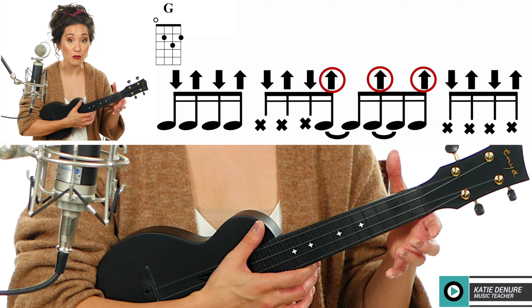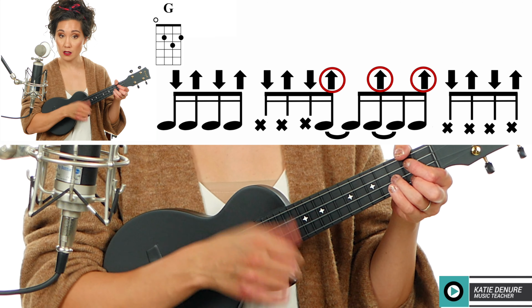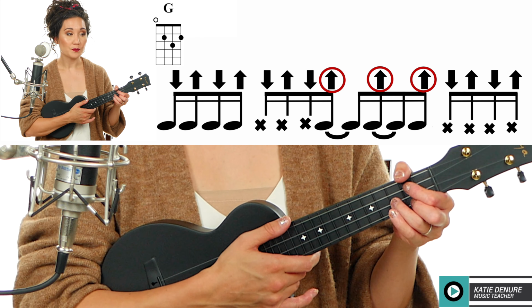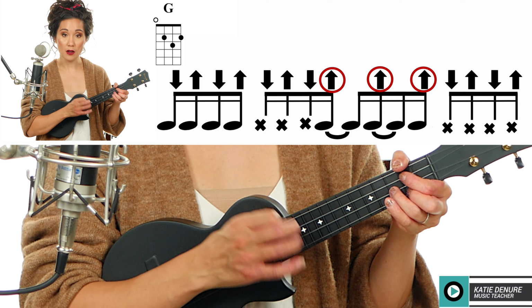Don't let go of the fretboard altogether. Your fingers need to remain in contact with the strings to have a nice muting effect. So it's going to sound like this. So I have down, up, let go.